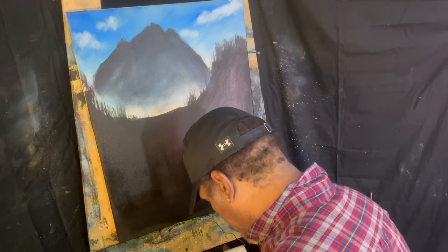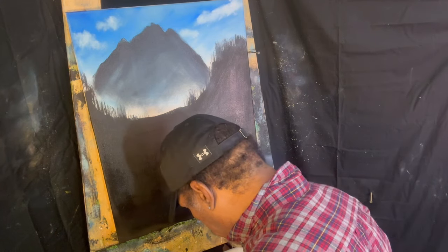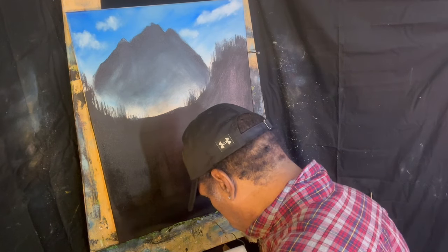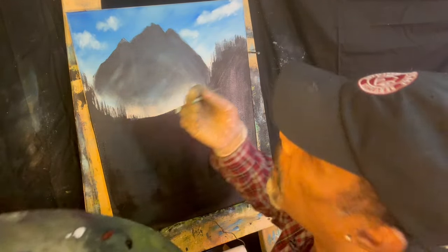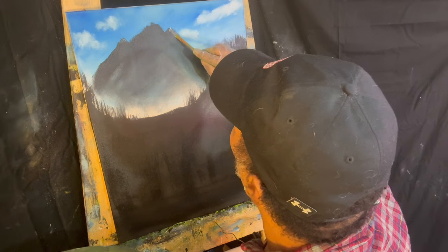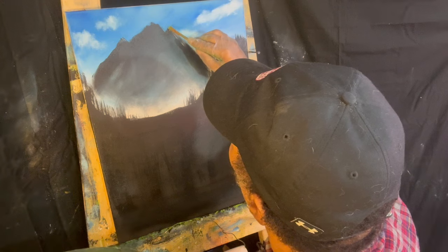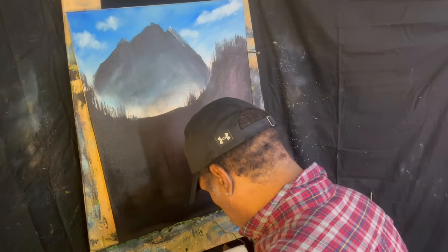I'm going to try to use a fan brush. I saw an artist do a little bit of a fan brush, or maybe it was more of a filbert brush. I don't know if he used a fan brush or not, because sometimes when I use a palette brush, it doesn't work as well. All right, let's see how this is going to shake out. Okay, that one's not going to work out well. We'll go back to the palette knife.